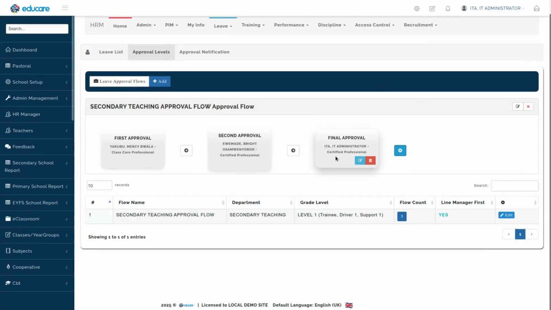So what you have done so far is that you have created approval levels, four approval levels as a matter of fact. First one being the line manager, next one being the first approval, second approval, and then the final approval. So if along this line any of these people fail to approve, number one, it cannot go further. Number two, that particular leave will be rejected. In fact, it's as simple as that. So we'll see how this works in a moment.